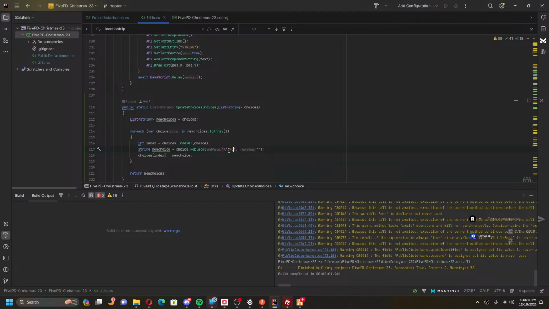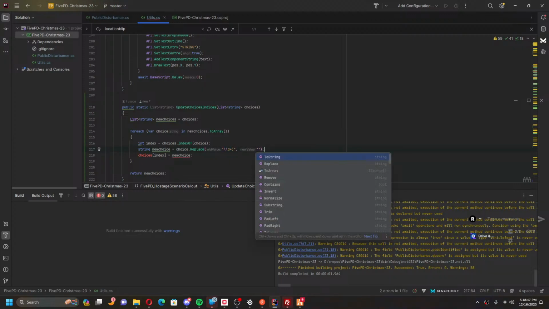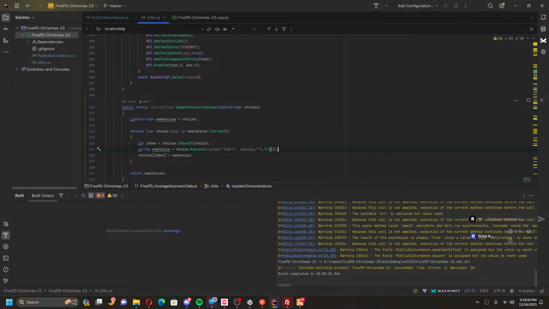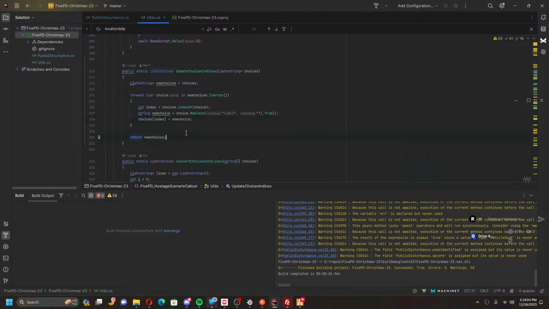Alright. So it's number, then parenthesis. It detects that and then removes it completely. And then I also want it to trim. So it removes all the spaces before and after. And new choices, sorry. New choices, index. And it returns that. Huh, wait, what?